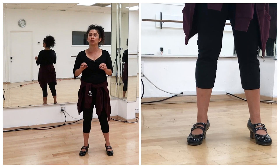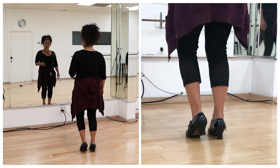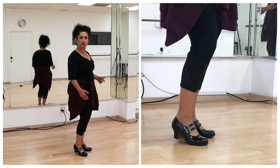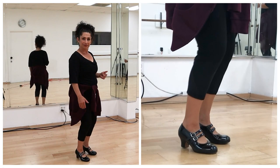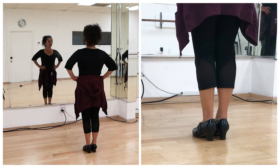All right, so we start off with planta, and that is the ball of the foot. And it comes from behind, meaning that you don't lift up the knee to get it. It comes from behind. All right. So that's planta.